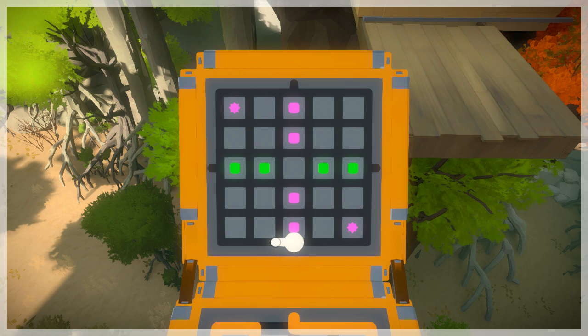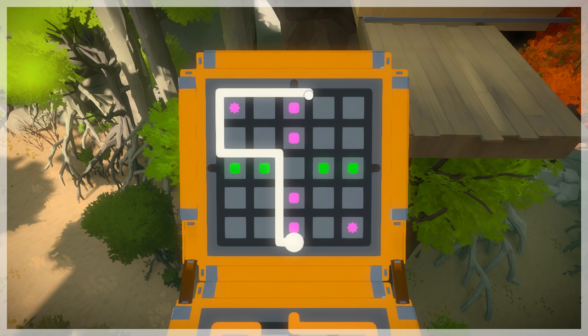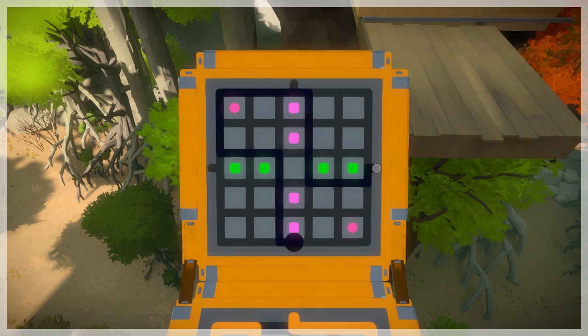This is a tough one, because each of these can be partners with each other or with one of the pink ones. But I have to separate the greens from the pinks. I know this isn't going to work, because that makes them unhappy.